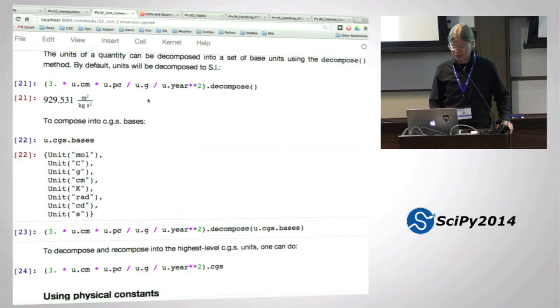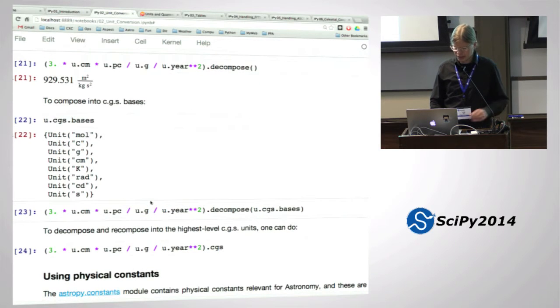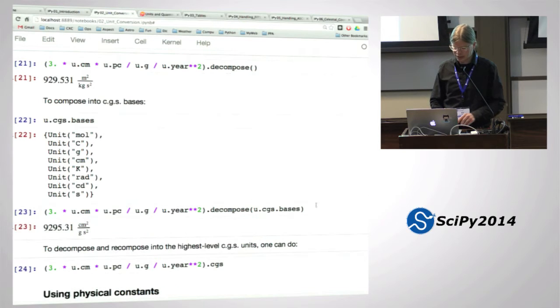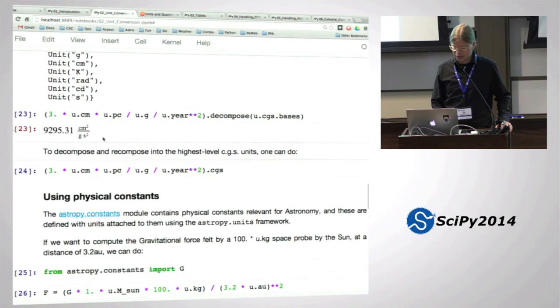So you can take that same previous unit, centimeters, parsecs, with grams and seconds, and decompose that to CGS bases, and now you get a value that's in centimeters squared with grams and seconds, whereas previously for the default, which is SI, it gave meters and kilograms as the base units.